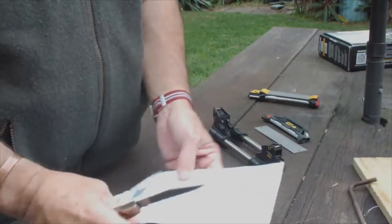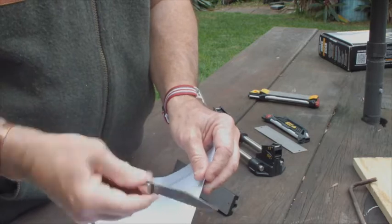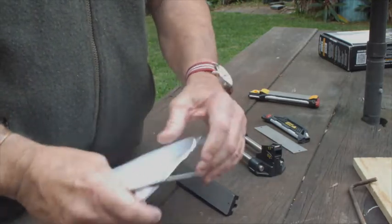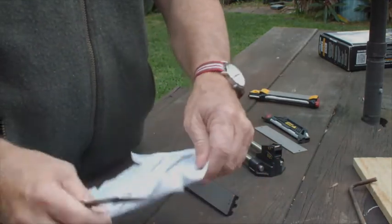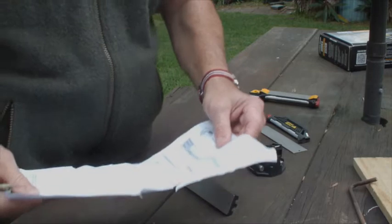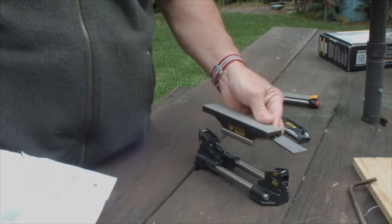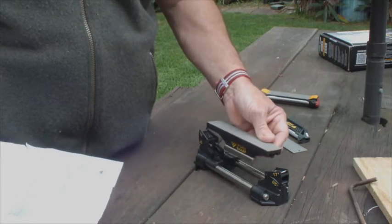What you saw in the last frames was me trying to take the edge off this knife — this beautiful little Bokka pocket knife, carbon steel on the clip blade — so that it wouldn't cut paper. And it did before. There are bits of it that are sharp but it's ripping the paper, or not even getting to it. So what I'd like to do is go through and in a sped-up fashion show you this beautiful WorkSharp guided sharpening system, how it works in continuity, so that you can see this edge come back on this knife.